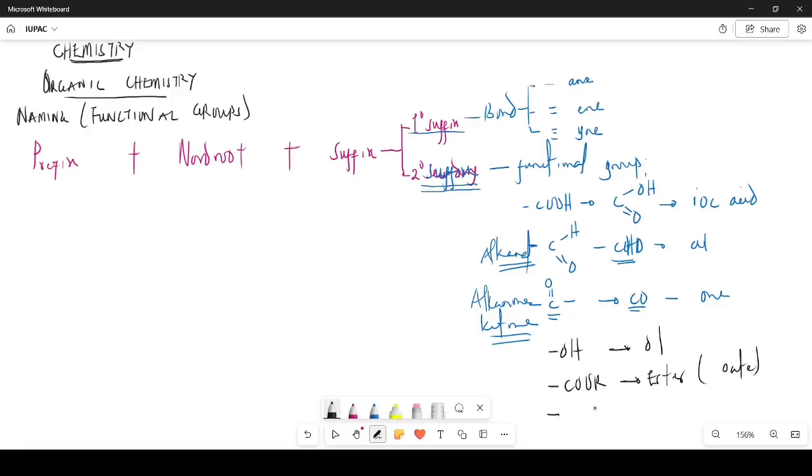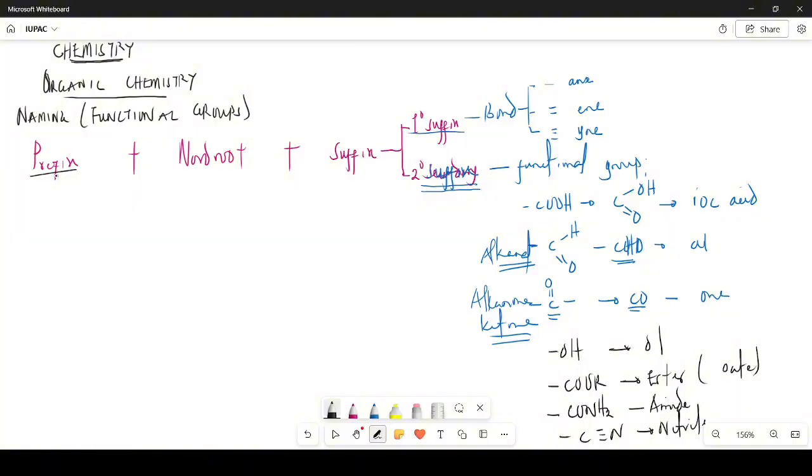Suppose you have a compound like CONH2. If you want to name this one, what are you going to call it? You just call it amide. What about if you have C with triple bond N? That one is also quite simple. What are you going to name this one as? You call it nitrile. That is that. Now, let us quickly recap, then we take a compound and name.